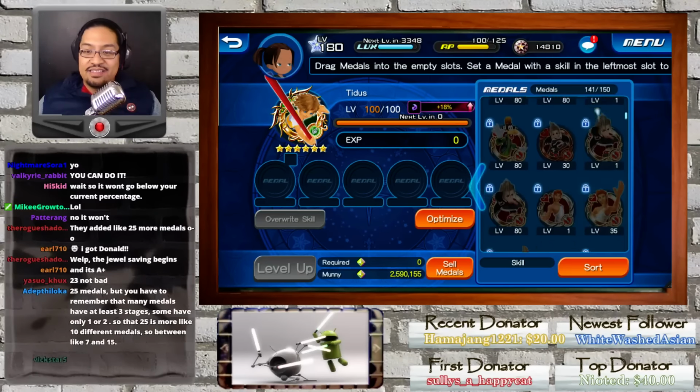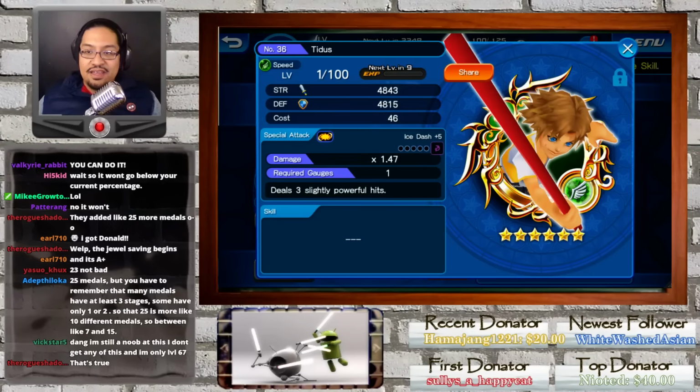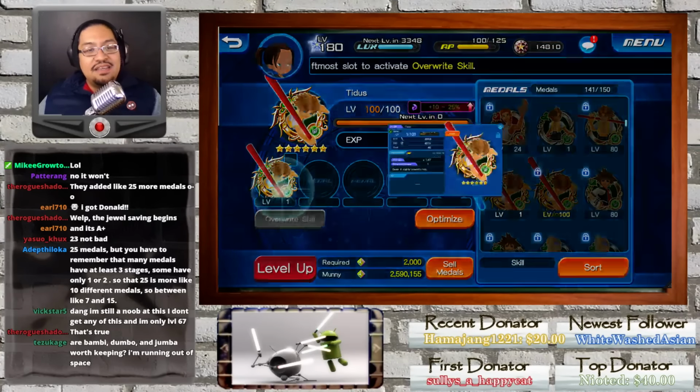Oh, I have to find the other Tidus. Level one. All right. He's got nothing on him. Put him in. Let's make sure again. He's got absolutely nothing. Level one. See, this is the other thing we're talking about, guys.